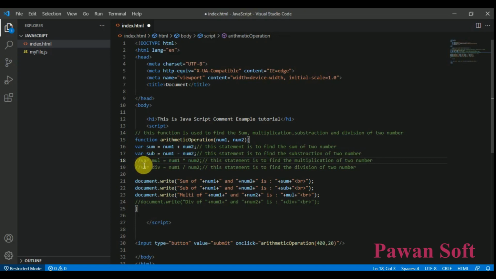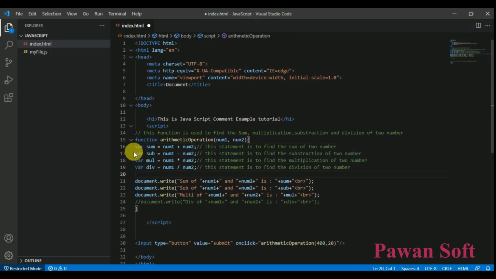But this is only for a single line. Now suppose I don't want to use these 3 lines, and I am only going to find the sum. So I am going to comment these 3 lines.